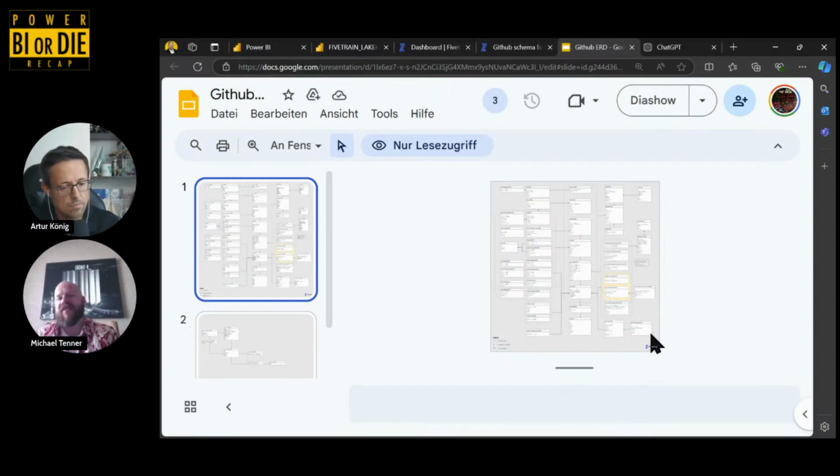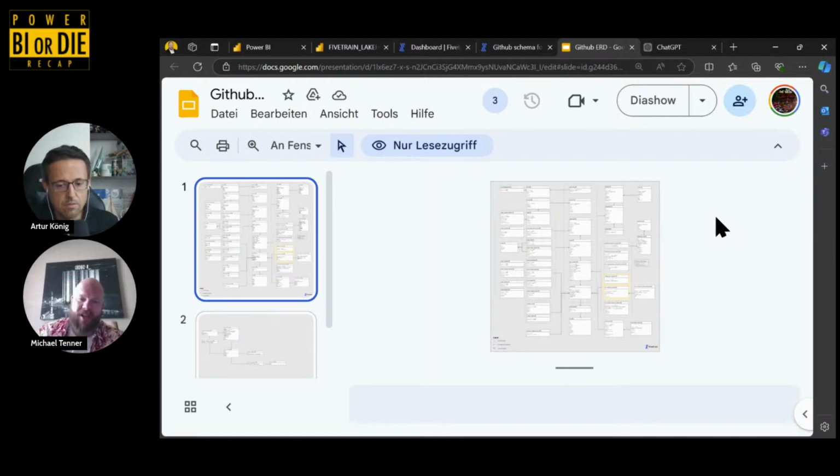So this really helps you to understand what is in the back end. So even if you don't use the tool, this can help you later if you're using the notebook approach to know which data you have to load in order to get all the data you need to model it in a star schema.